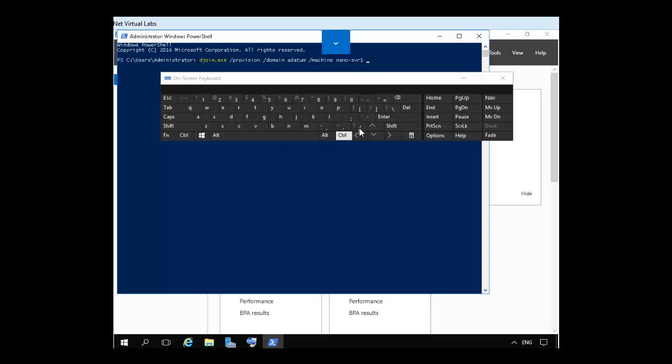Space /savefile. Space full stop slash ODJ BLOB dot TXT.